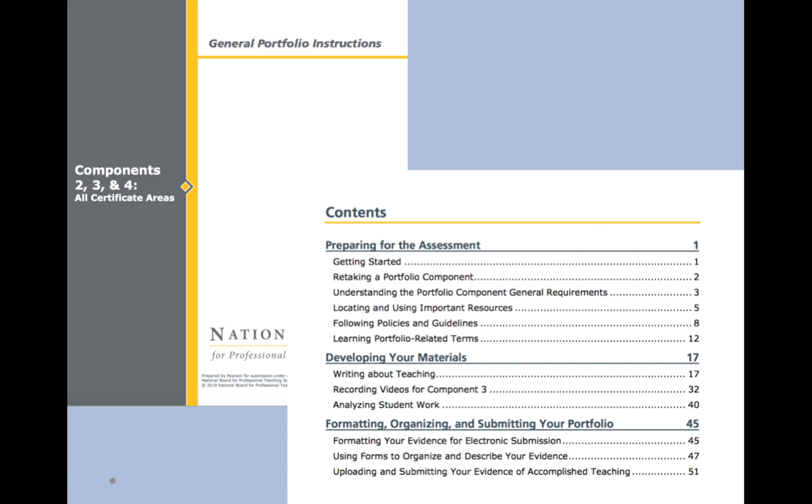Your first example is in the General Portfolio Instructions, and perhaps this is the most significant and most important writing exemplar that you have. If you look at this, it talks a little bit about writing to describe, analyze, and reflect. We'll talk about that here too. But it goes into detail. It gives you samples, I think maybe 4 different samples, and they're all coded, like maybe description in bold, analysis underlined, and reflection in italics. But you want to read through that and study it.